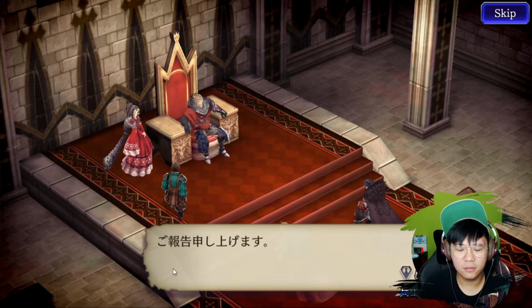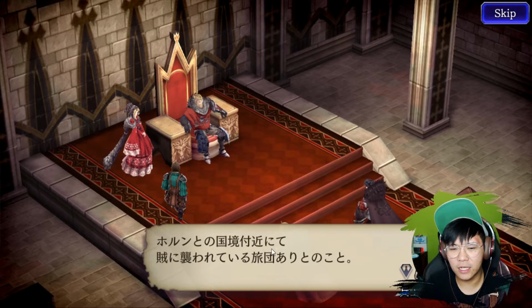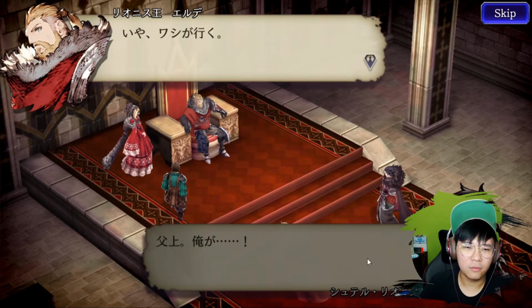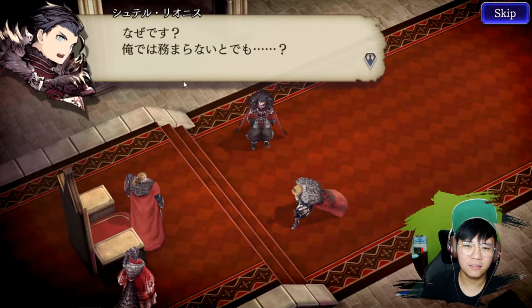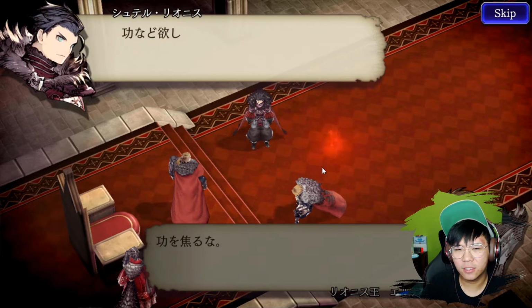Okay, so there's a report. They say they received reports of an attack near the Horn country or something? So he's asking, is it a bandit? I think he wants to go and send me, and he's probably saying no to him. Why? He's kind of explaining himself. Don't rush or something?